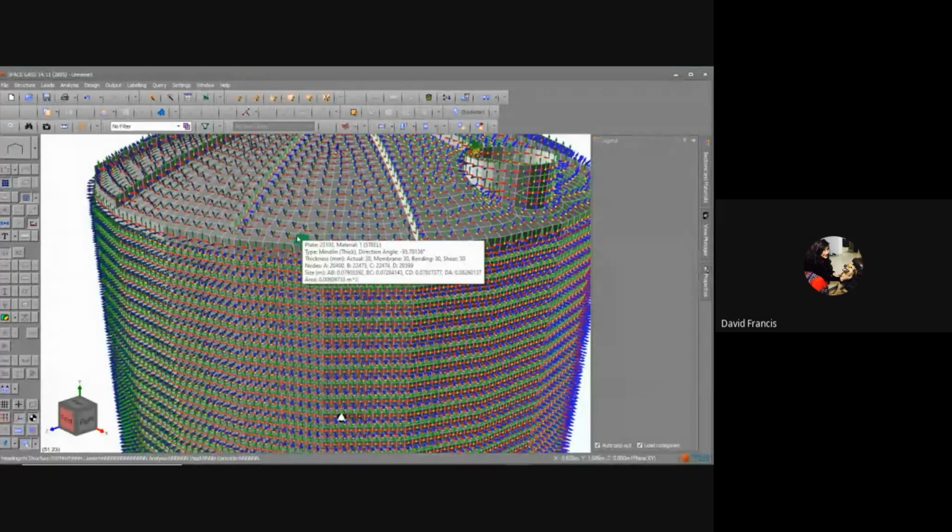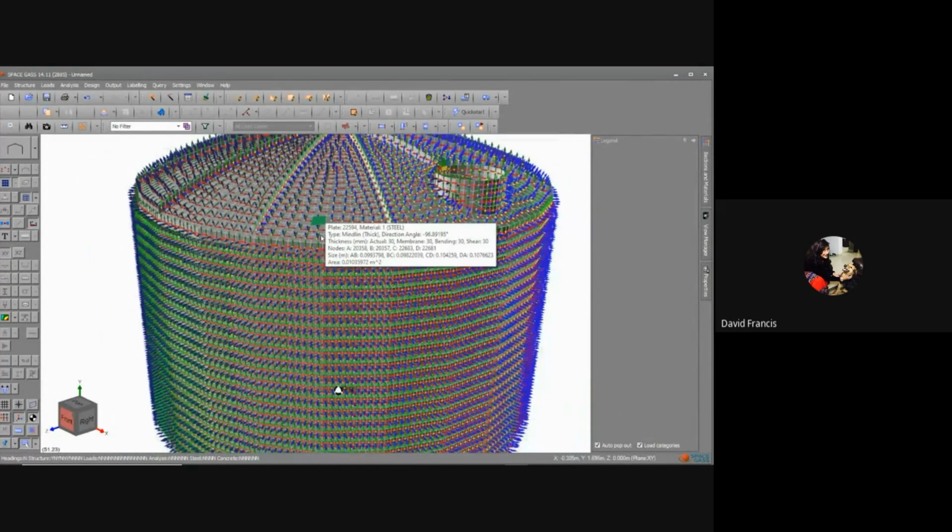It's a challenge for some systems when you're trying to look at analysis results or design results and contours, you have an issue with the local axes on the plate elements, and you have to rotate them and have them all aligned so that you can actually get a result. So in SpaceGass, you don't need to worry about that. It's taken care of in the system.